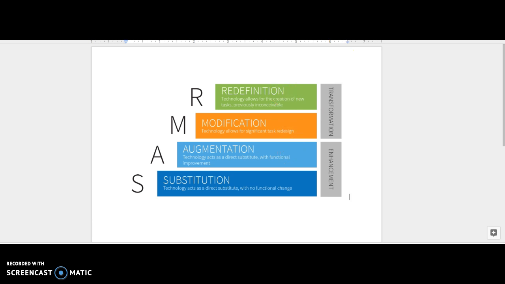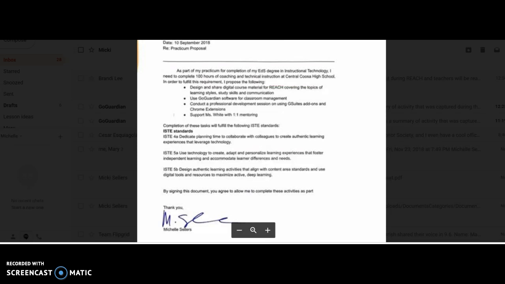was working with the teachers. As part of this practicum, in order to reach those higher level goals, the first thing we needed to do was conduct a needs assessment to see where the teachers were.